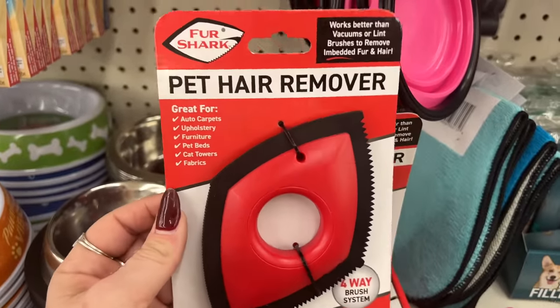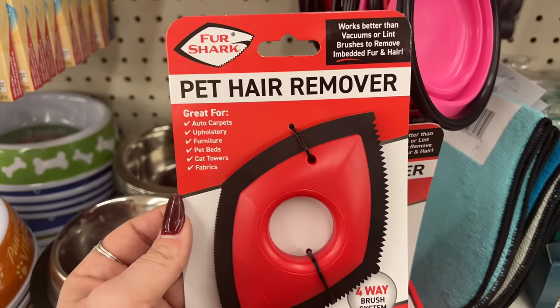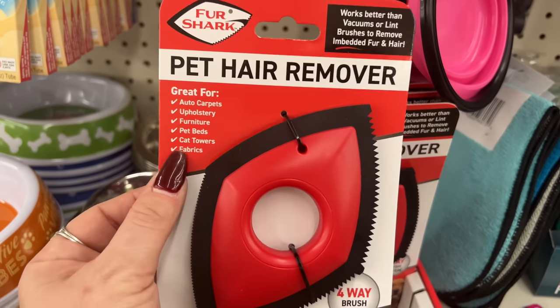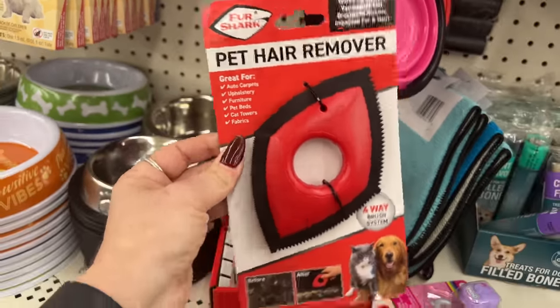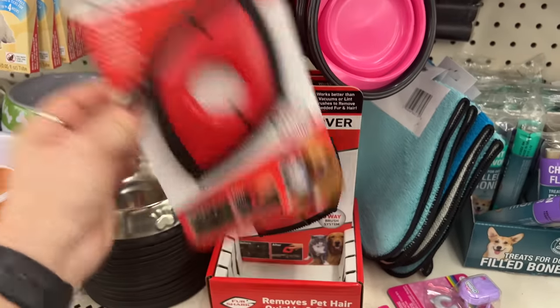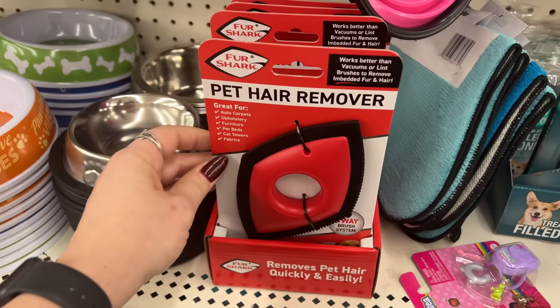I'm so excited for the Fur Shark. Works better than vacuums or lint brushes to remove embedded fur and hair. Pet hair remover, great for auto carpets, upholstery, furniture, pet beds, cat towers, and fabrics. Yes, definitely a pickup, guys. You're going to look for them on strips or in your animal section or at the end caps, guys. Make sure to check all your areas.